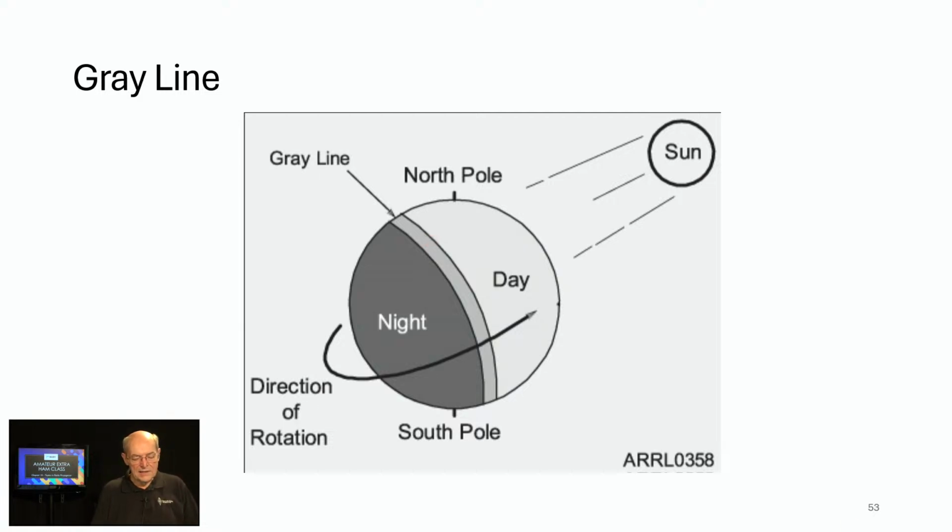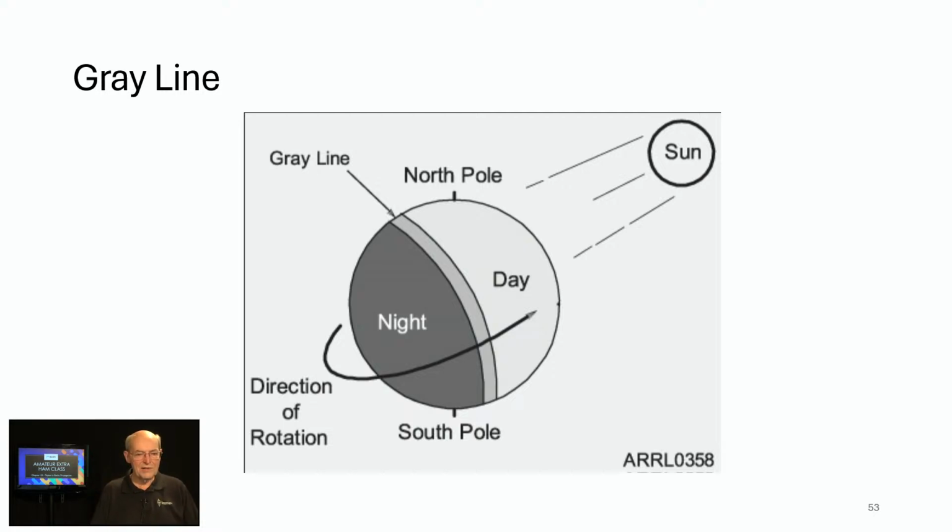So the day side has an ionized F2 layer. The night side is just coming into sunlight, has not had time to ionize, and it will absorb the lower frequencies. So the double benefit of lower frequency propagation, and this happens at dusk and dawn. And the best time, in my case, the best time to work Asia would be very early in the morning.